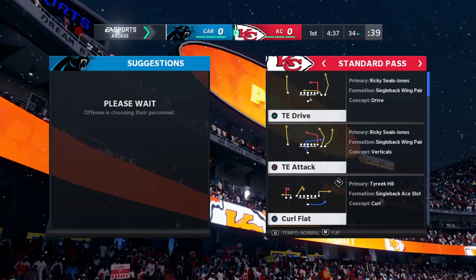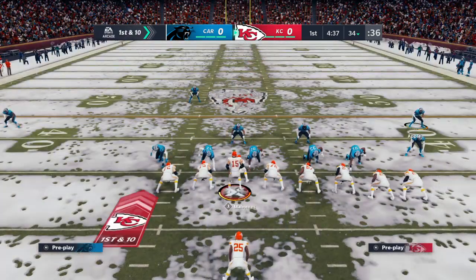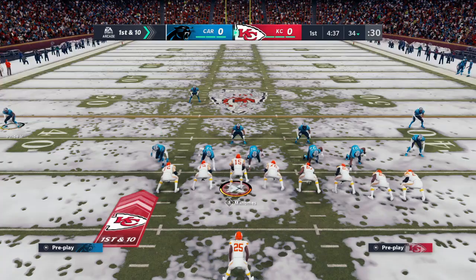Gronk, so tough to cover. Sometimes the flag's going to come out. His size and his ability create a lot of these pass interference calls. If you're trying to go through him to get to the ball, that's almost impossible, and he benefits on the play.